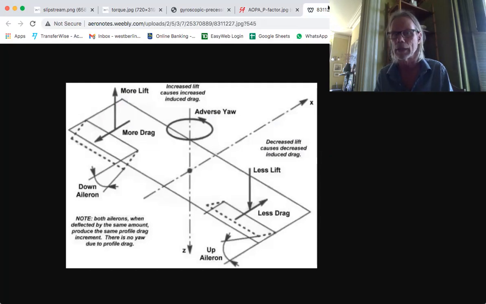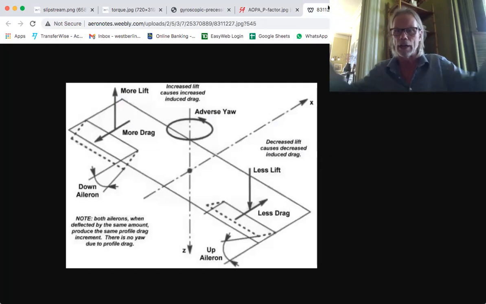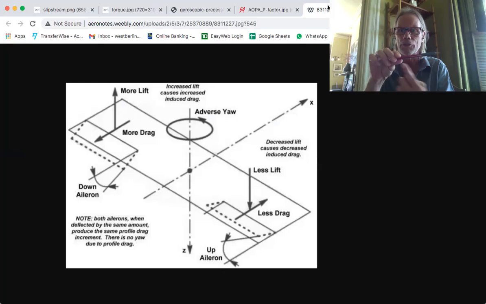So what do we mean by that? Well, if you've started flying, you've heard your instructor pound into your head the need for using rudder in the direction of the turn while your ailerons are being deflected. It seems counterintuitive, but let me explain it to you. If I'm flying straight and level, here's the aircraft flying towards you, all of the lift from the wings is towards the earth.